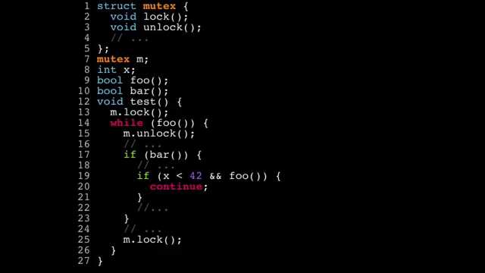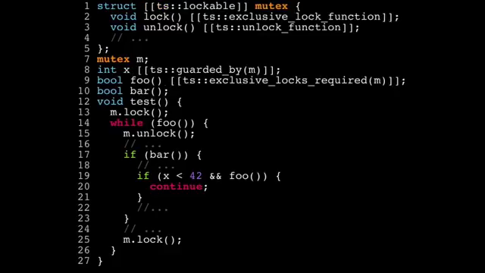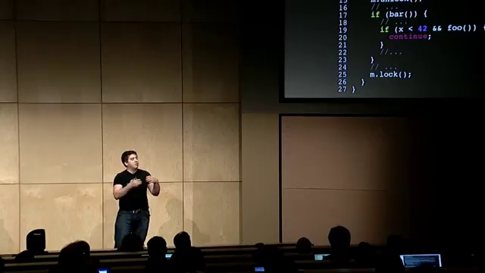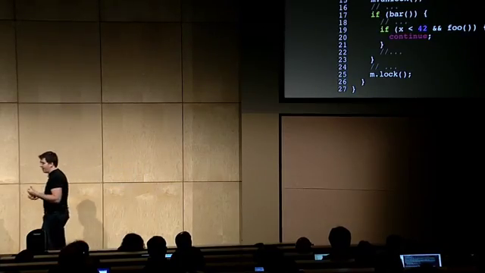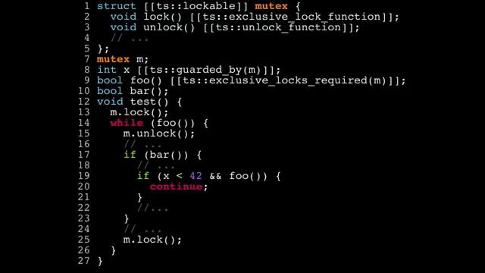We need to extend the language to give it specific domain information that will allow it to tell us about our code. And we can do this using C++11's generalized attributes to actually annotate the source code with critical information about its expected behavior. All right? Now I'm filling in kind of a dummy mutex implementation up here at the top, but you would imagine that your standard library would come with a correct mutex implementation with a full set of annotations that completely describe its behavior. And what you're really concerned with are these annotations such as guarded by and exclusive locks required. All right? These are the important annotations.